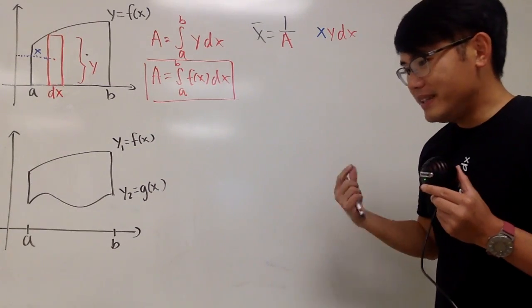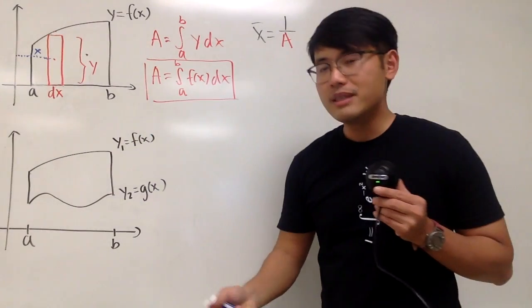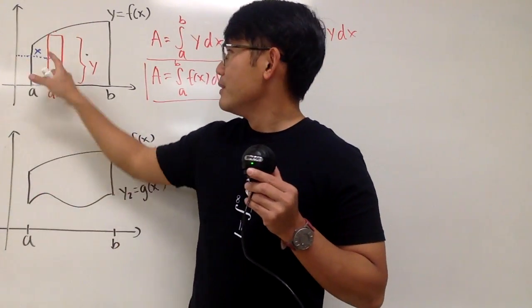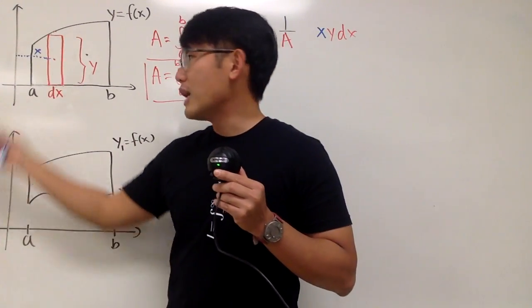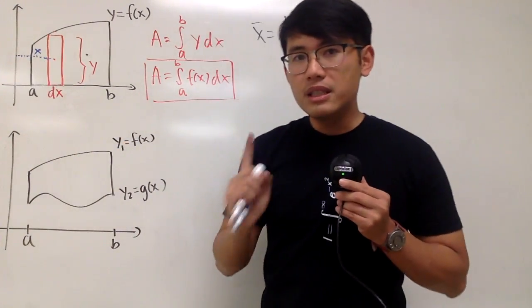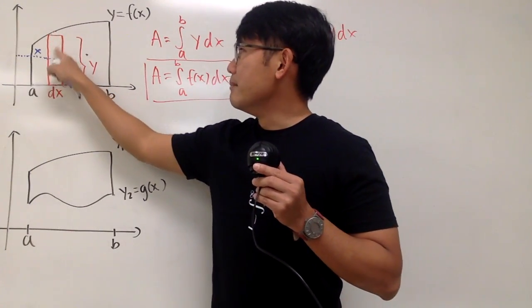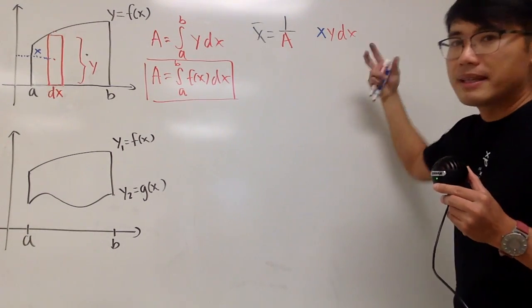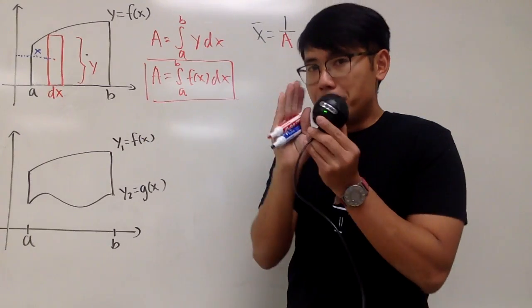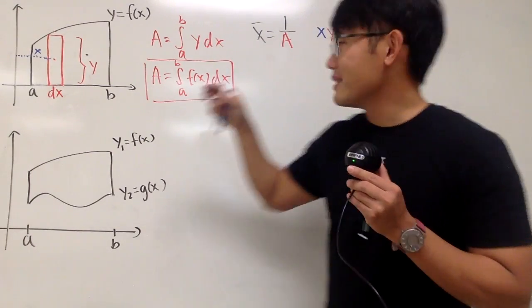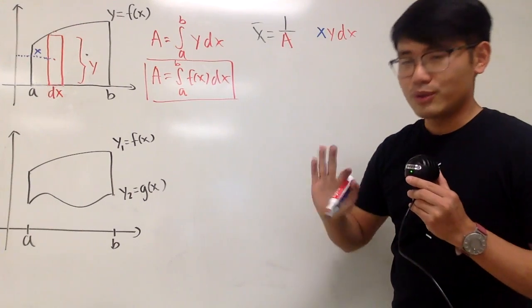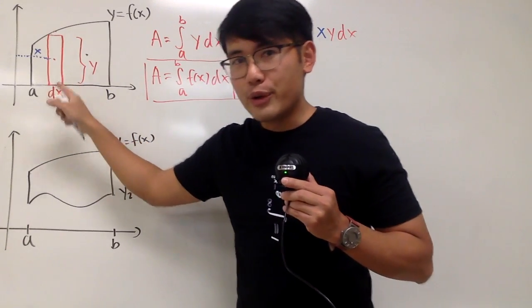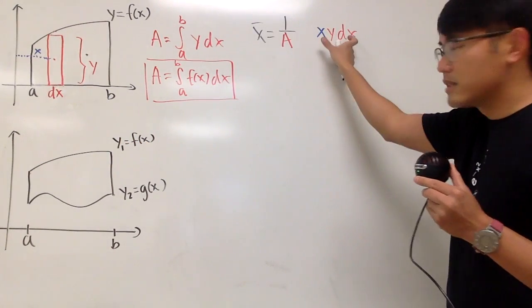And real quick, the idea is that you have to find the total moment about the y-axis. And this right here is pretty much the moment of this rectangle about the y-axis. So you have to look at this distance because the moment is the distance times the mass right here. But again, I'm not going to do too much physics. If you want to do that, you have to multiply by the density of whatever this plate is made of, all that stuff. But the density and the density will cancel out, so don't worry too much. Anyway, again, distance times this red rectangle's area, x times y dx, okay?